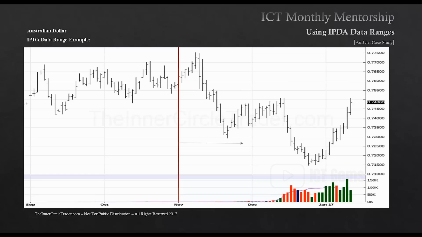If in the last 60 days they've already run out the stops below a low in the last 60 days, or above an old high in the last 60 days, and there is a larger, higher high or lower low where the stops will be resting above or below respectively, then you know there's going to be a big run on price, and they're going to run for that liquidity because that's the only other thing that's left.